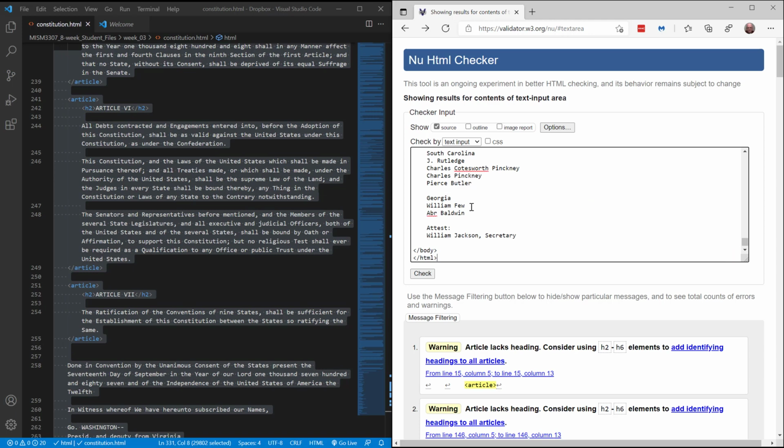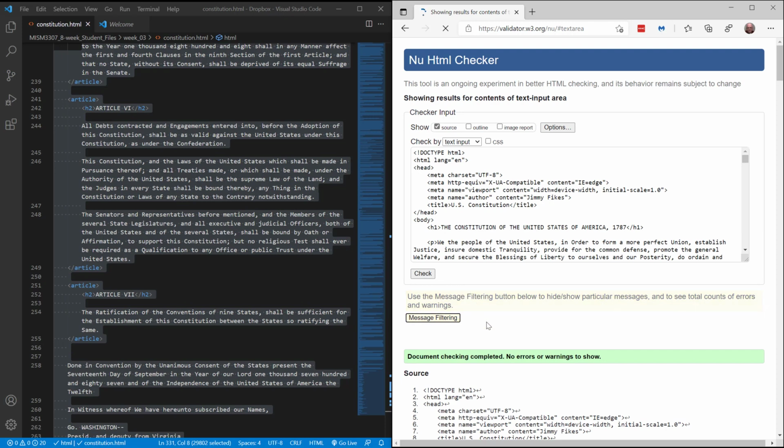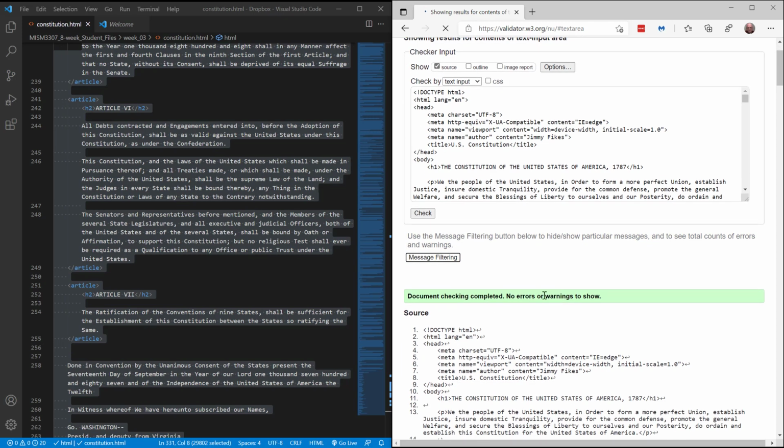And I'm going to tell it to check this file now. All right. So we've gotten rid of all of our warnings and there's no error showing. Remember that getting a green check mark here on the validation doesn't necessarily mean there are no errors in the document, but at least we know that the code that we've written so far is valid.